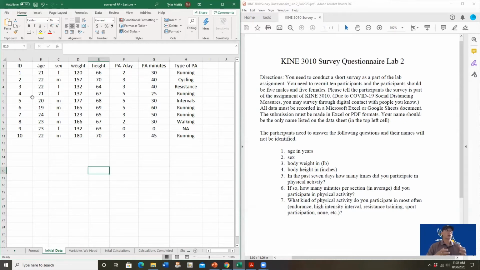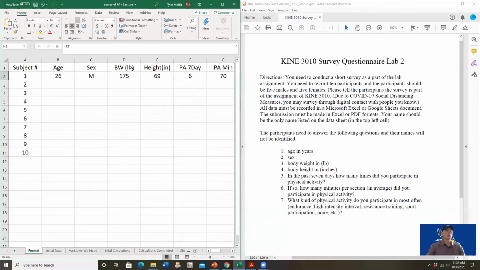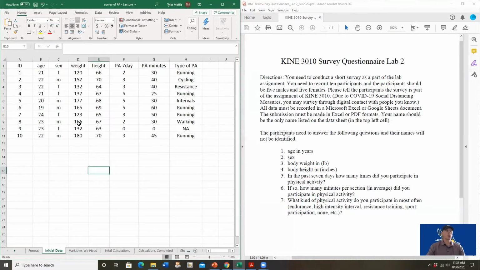Because we're just learning some of the basic calculations, I want us to convert our weight from pounds to kilograms, or kilograms to pounds, whichever one you initially found. We started with body weight in pounds, so we're going to create another column next to our weight in pounds and convert it over to kilograms. How do we do that? We go one column over, select the letter at the top so that it selects the entire column.